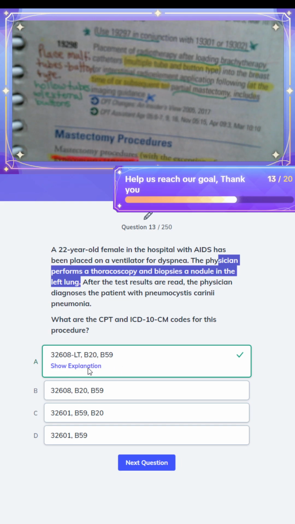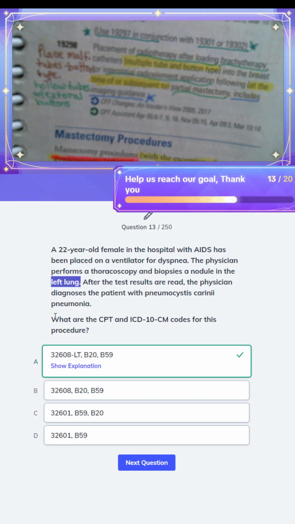See? It's the only one with the LT. Super helpful to not freak out or be hyper focused on the CPT codes or even the diagnosis codes. If there is one answer that looks different from all the rest, maybe it has a modifier, check your item and see if it is something that needs a modifier, like fingers, toes, lungs, eyeballs. They all need modifiers. Super fast way to pick out your answer.